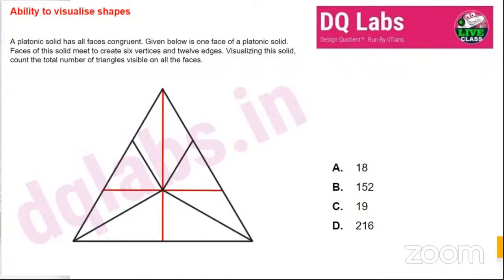Okay, time up. The answer is option B, 152. The smarter way of answering these kinds of questions is, if you have studied Platonic solids, the resulting solid that they've mentioned here would be an octahedron, which has 8 faces. Okay, 8 faces of equilateral triangles as seen in the figure. So you'll have to count the number of triangles that you can see on the given figure, which would total up to 19. Okay, and then you have to multiply it with 8 to get the answer.